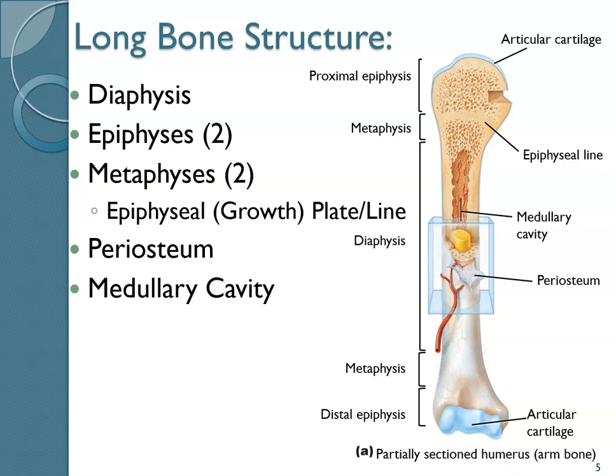Within the diaphysis, the shaft of the long bone, we have a medullary cavity. Within the cavity in adults, we have yellow bone marrow. Lining the cavity is the endosteum. The endosteum also contains osteogenic cells. So if we fracture the diaphysis, we can repair from inside out as well as outside in.